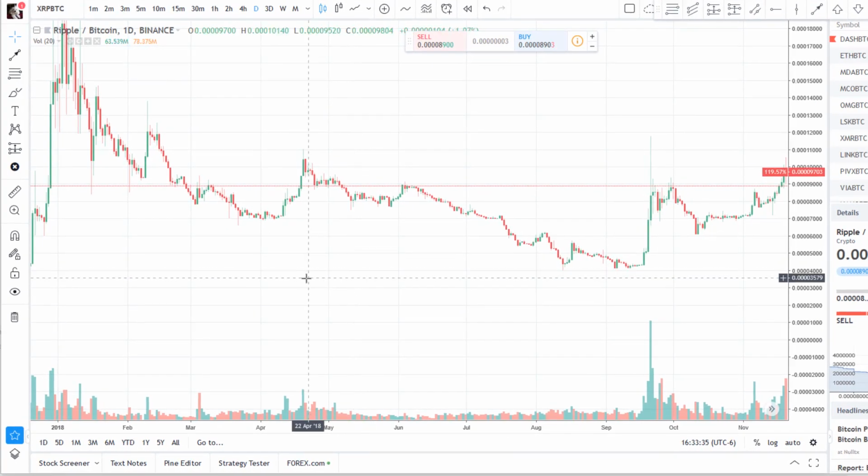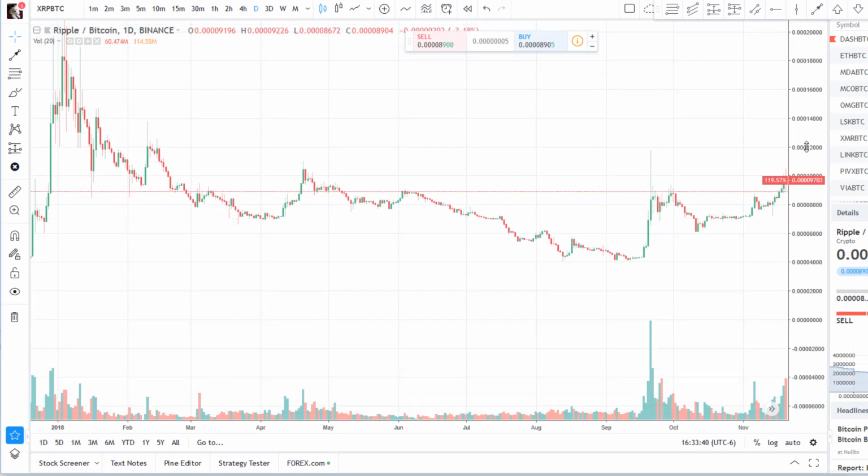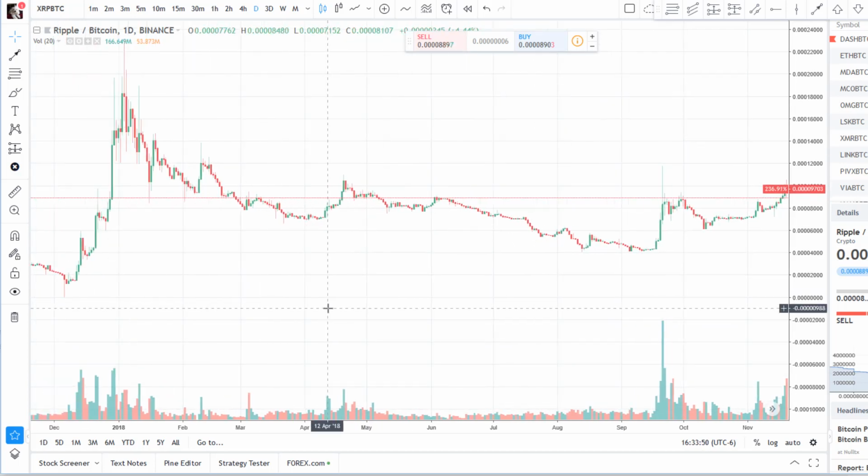So that's the first concept, or the first foundation. But let's talk about, if I'm going to create a value channel on Ripple overall, that's what you would draw. But value channels are specifically channels of value, of buyers and sellers saying, here's what I think the value is, or it's not going to be worth more than this, or it's not going to be worth less than this. That's what value channels are.